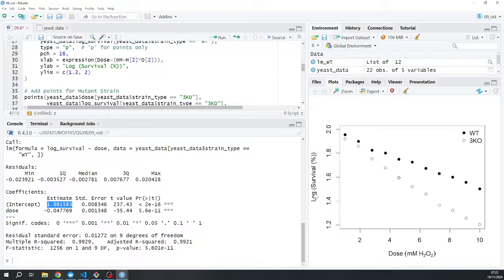or if I wanted to actually get a value for the dose from the log survival, I can rearrange it. I can do that. You can see I've got a p-value for my dose, which is also very, very significant. Last things to point out here, I've got a residual standard error, which is very small. That's good, okay? And remember, that's logged. So if I want the actual percentage standard error of the residuals, I would need to do 10 to the power of that. It's still pretty small. It's going to be maybe 4 or 5%, which is pretty good.